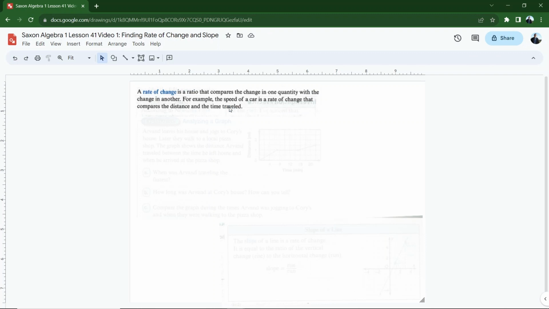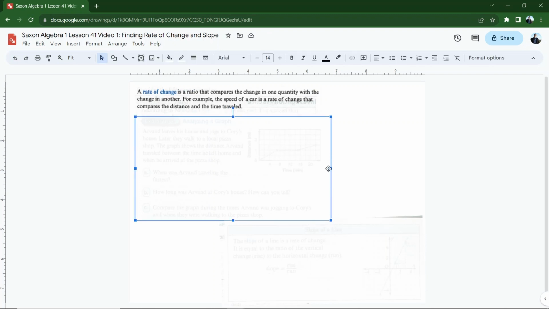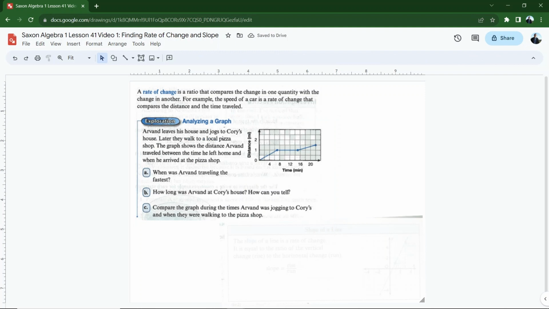For example, the speed of a car is a rate of change comparing distance to time. We use rates of change all of the time for lots of different things. And you're going to see in the practice problems for this lesson, there's a variety of different rates of change that we can measure. One of the easiest ways for us to display a rate of change is to just look at a graph, a line graph, that shows how something changes over time. Here I have a line graph that shows the change in distance over time. The change in distance over time can be measured with the slope or the ratio of distance to time.